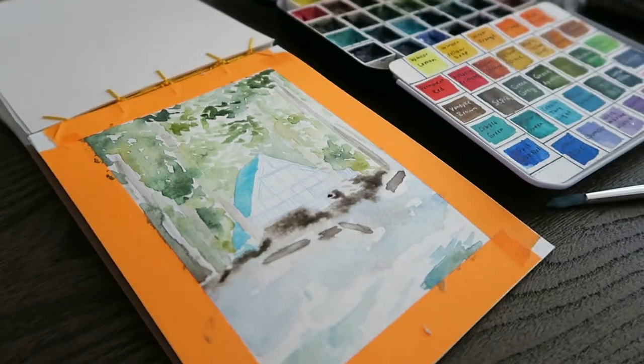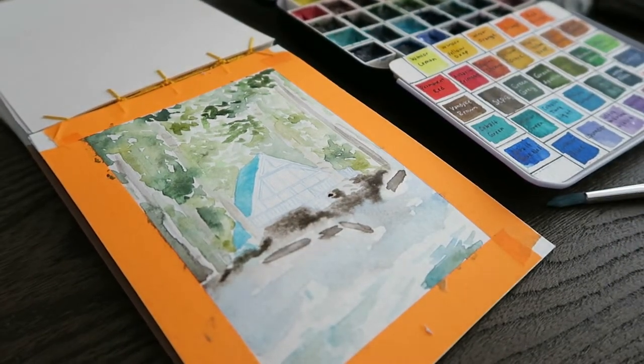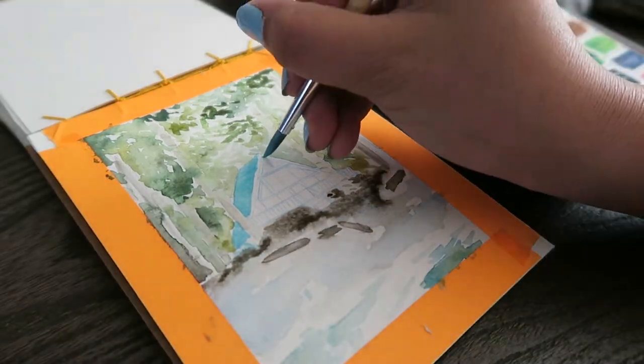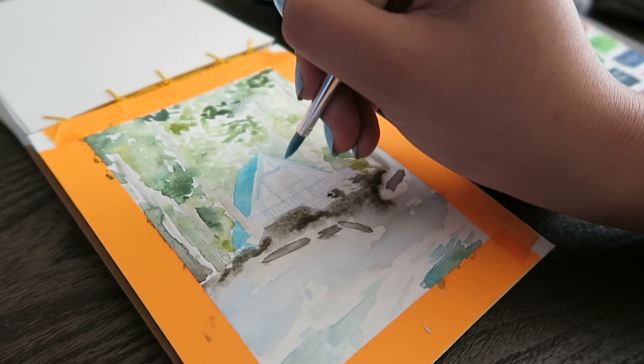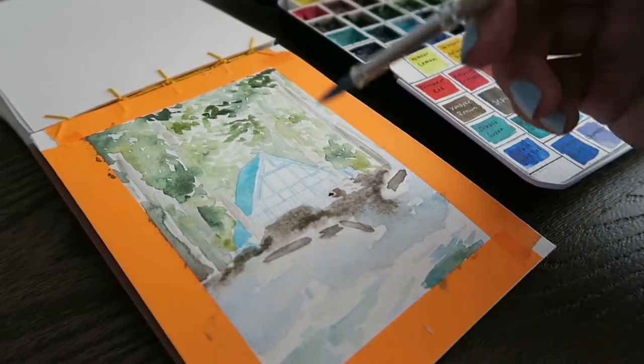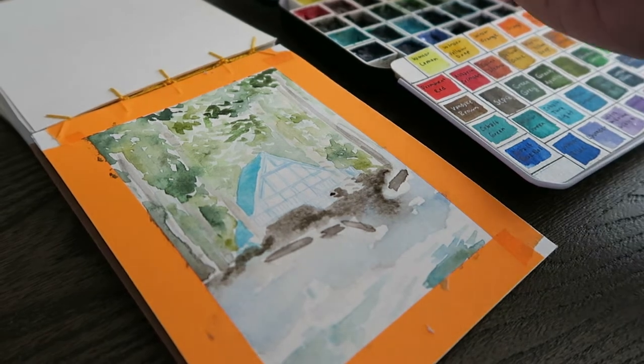But every now and then when I'm feeling in a rut, I'll go back to these sketchbooks and I'll go look up something in Pinterest or anywhere and paint something. Just paint a landscape, really. Usually it's landscapes. But or just do studies.